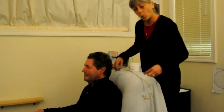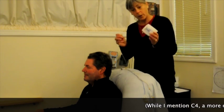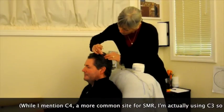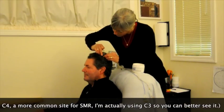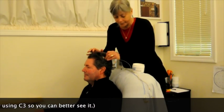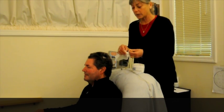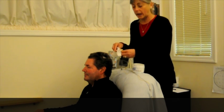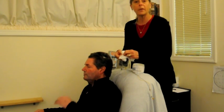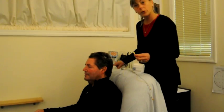I'm going to take my sensors — I'm doing one channel, just C4. I'm going to put a little bit of 10-20 paste on the sensor, and also take a little bit and put it right on his C4 spot with my finger, so I can get a really good stick right in there. Now, these sensors have holes in them — most of them do — and there's a good reason for that. When you press it down onto the scalp or the ears, a little bit of the 10-20 paste comes through that hole. The purpose is to make sure there are no air pockets inside when you start your training session.